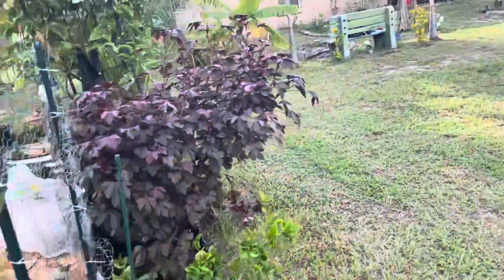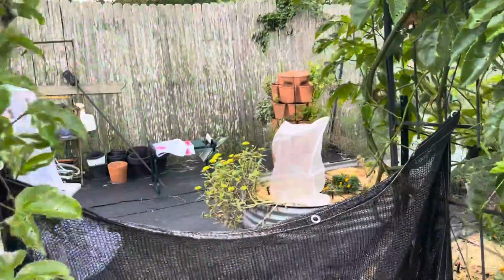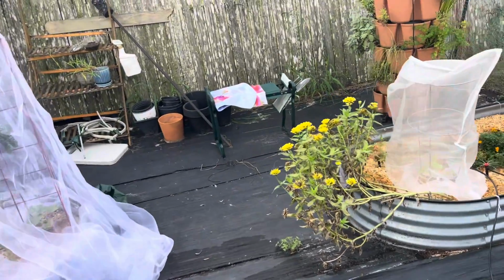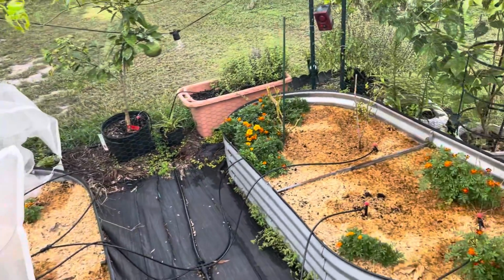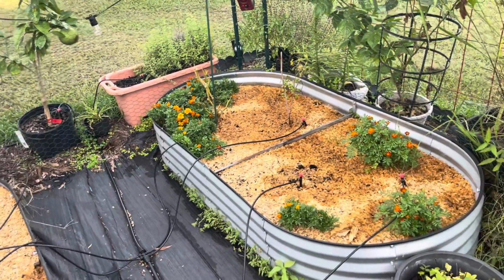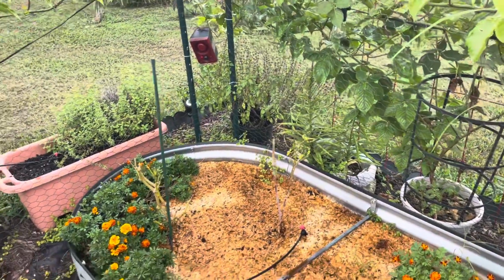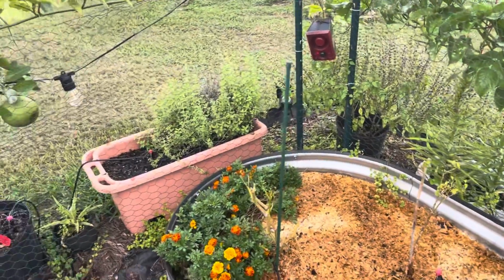So let's go into the garden. I did just come out here and, well, not in this garden. Actually, yes, I took some herbs. I was baking some chicken, so I took some lemon thyme and some sage and some parsley and stuff, and celery. The summer was so rough. It was so rough in Florida. My peppers, I don't think they made it. They looking naked and afraid.